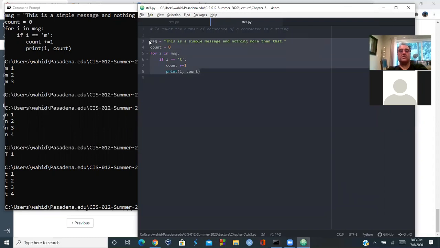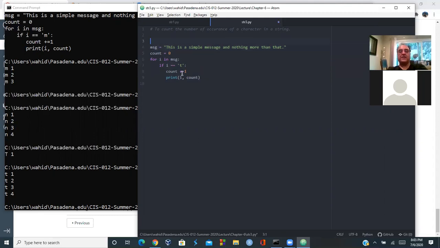You could just return this one as a function to give you the count. So if you make this a function, for example, instead of going on changing the character to T or E or something, you could just say def count characters.